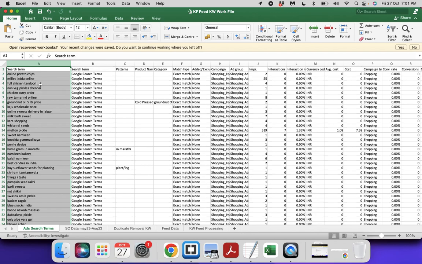Now, which campaign should trigger this keyword? Should it be triggered by the pen campaign or the pencils campaign? Correct? Now both campaigns will conflict. When you have two different campaigns, both will get into competition for showing an ad on Google. Earlier, when they got into competition, you were supposed to spend only 5 rupees for a click, and now CPC changes to 6 or 7 rupees. So that is an internal competition.